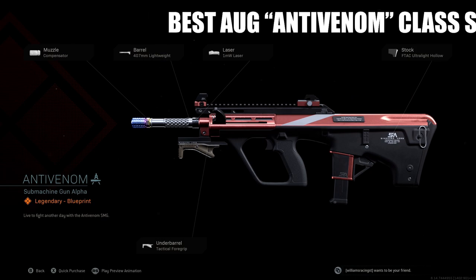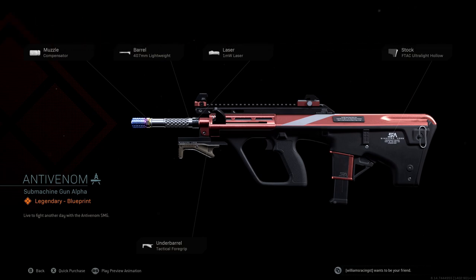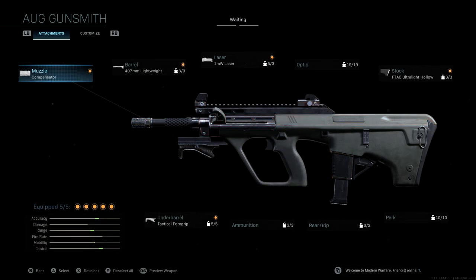Today we are once again back on Modern Warfare, and I wanted to share with you guys the best class setup for the new Aug Antivenom blueprint. This is actually a really good blueprint. If you take a look at the attachments that come with the original blueprint, you'll see that we get a really nice boost to accuracy, range, and control, and we get a very, very minor boost to mobility. We don't lose anything. Overall, a really good blueprint. However, we can make this better.